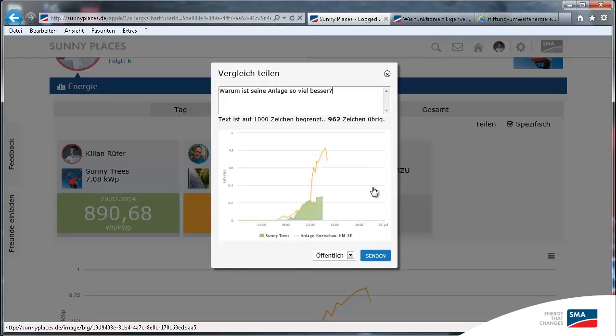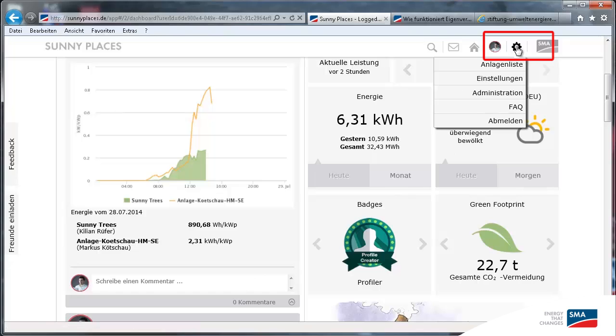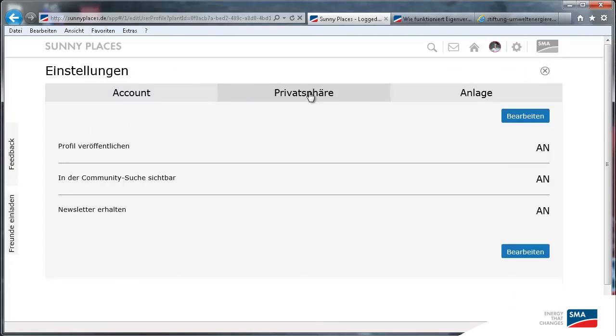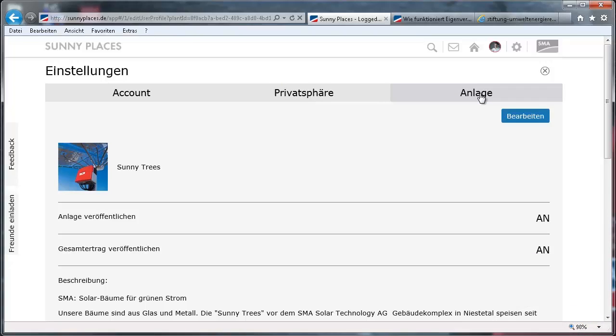You're free to decide which PV system details you want to share with other users and which ones you don't. To configure these settings, click the cog icon, then settings, and privacy. Here, I decide who can see my profile. I'll leave the settings so that all users can see it once they've logged in. I also want people to be able to find my PV system with the search function. Under PV system, you can decide whether you want your PV system to be visible in the public map. Now let's save our settings and we're done.